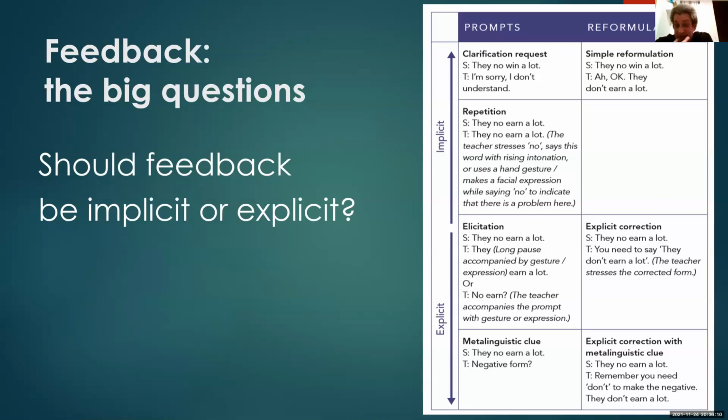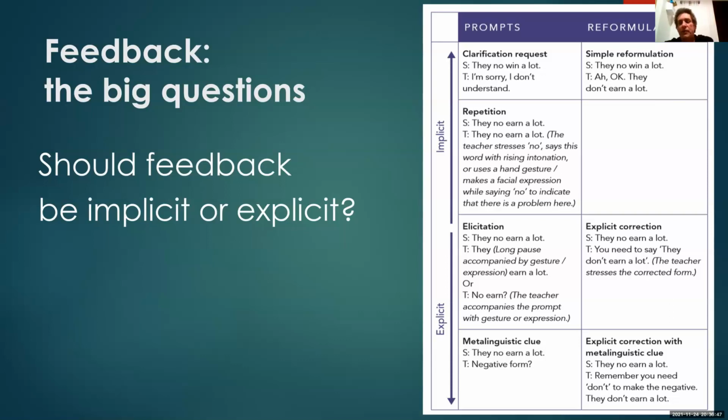The most explicit kind of correction is giving the correct form and explaining the reason. The research here is not entirely clear. Researchers are much more interested in reformulated, so-called correct utterances than anything else, and they tend to be recommended more strongly than the kinds of prompts that we as teachers use. But the research is not clear about this, and I don't think we can really say with any certainty at all that it's better to be direct or indirect, implicit or explicit.